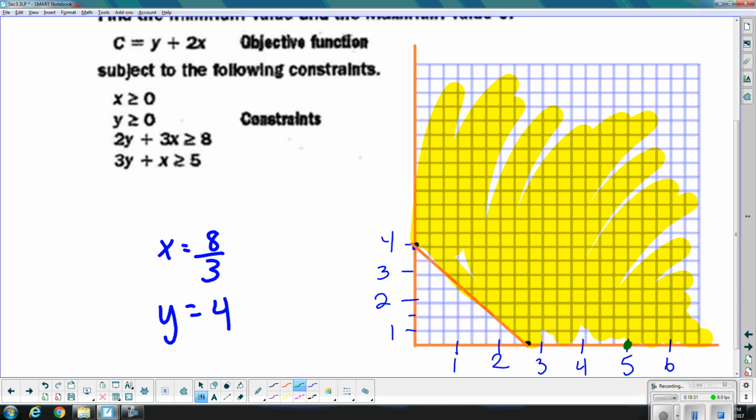And then when my x is 0, my y is 5/3. So let's do x is 5, y is 5/3. I could have gone up by thirds with this one too, but we will just estimate as best we can. So 5/3, which my graph is going to be a little bit off.